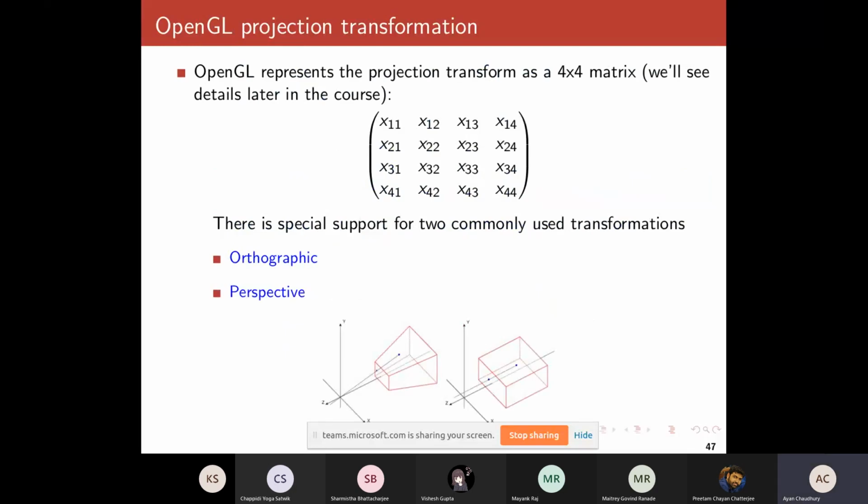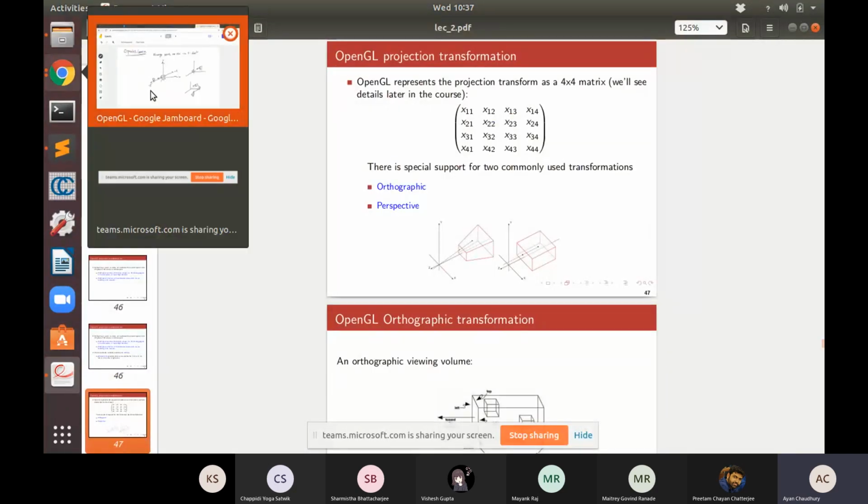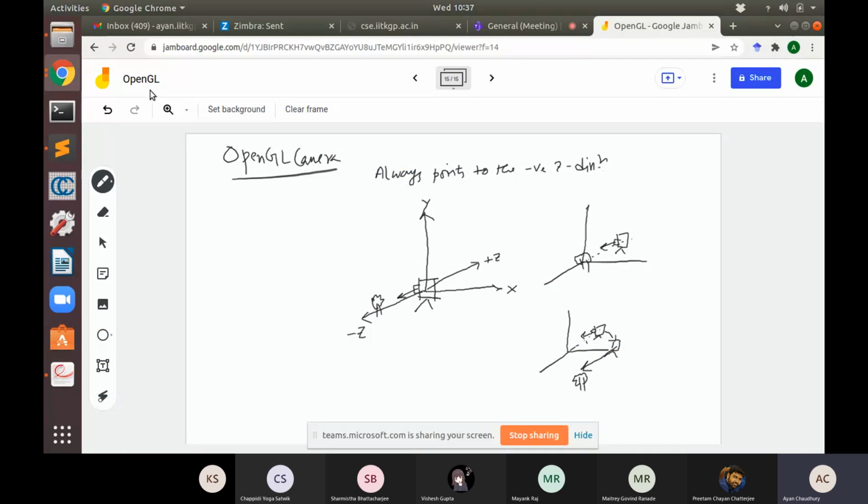So transformation means, as I mentioned previously, we have a coordinate system. Let's say this is your world coordinate system where you see the object, and this is your device coordinate system, right? You are taking a camera to picture this, and eventually you are trying to put it here.